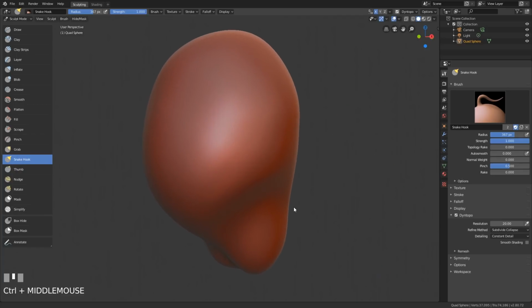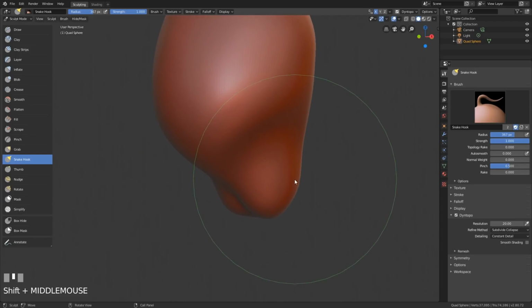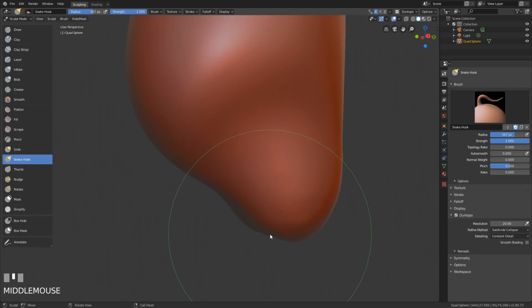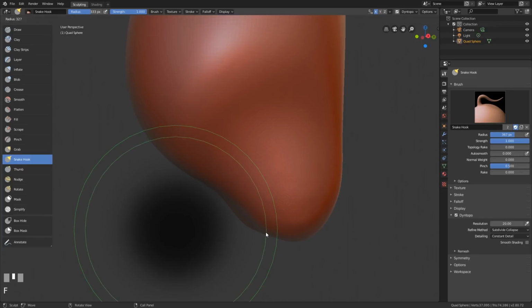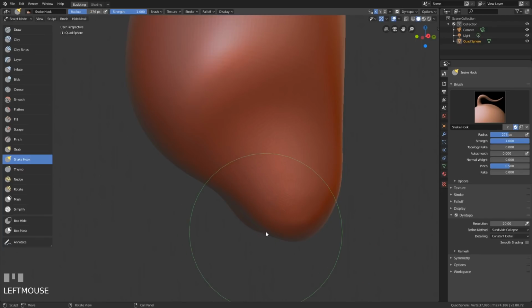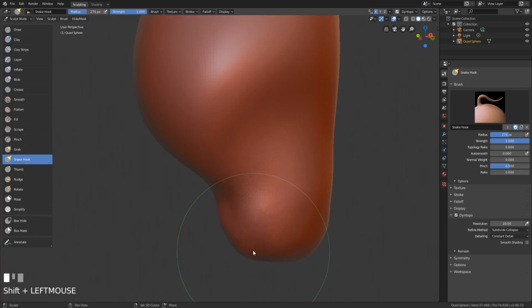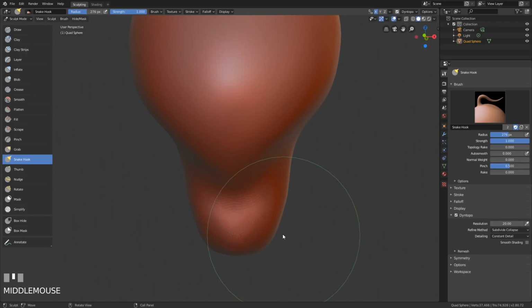So we'll want to turn this into a bit more of a neck shape, so I'll move in a bit more. If I hold down shift, it will use the smooth brush. You can see when I drag across my mesh, it flicks to the smooth brush. So holding down shift is to smooth. And let's bring my brush down just a touch with F and pull out this neck and use shift to smooth it off a bit.